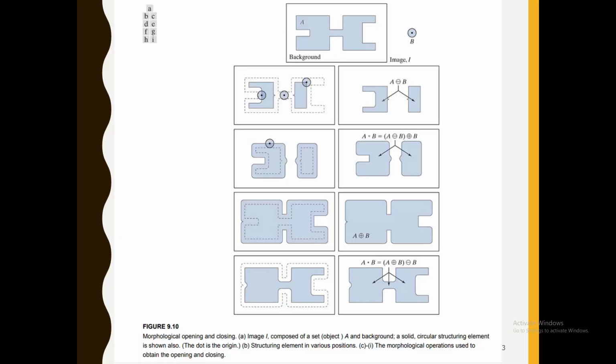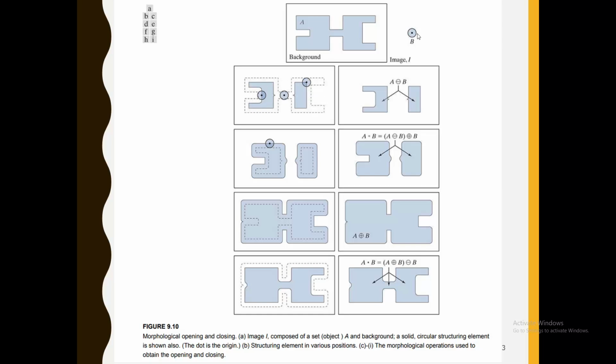Now this is another example of opening and closing operations. So figure A shows a set capital A, and this figure shows a structuring element of disc-like structure. With this disc-like structure, an erosion operation has been performed on this set A with B. When completed, this process resulted in a disjoint figure.